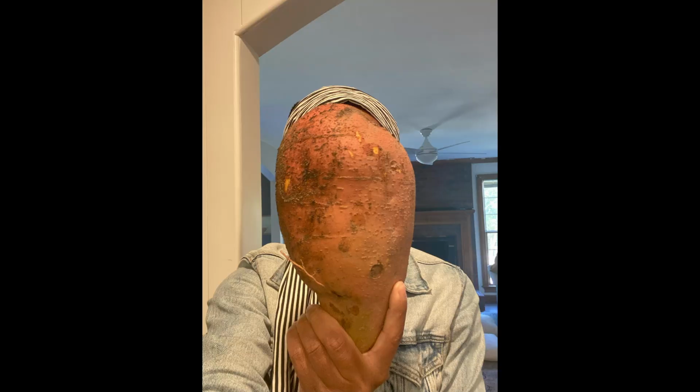So one of my favorite parts about growing sweet potatoes has been the surprise at how large some of them are. The ones that I just showed, Brandon had picked, harvested a couple weeks ago. But just the other day, we got one that was as big as my face, literally. That was pretty crazy. We made that one two nights ago. We chopped it up, and there was at least 3 or 4 sweet potatoes worth in that one.